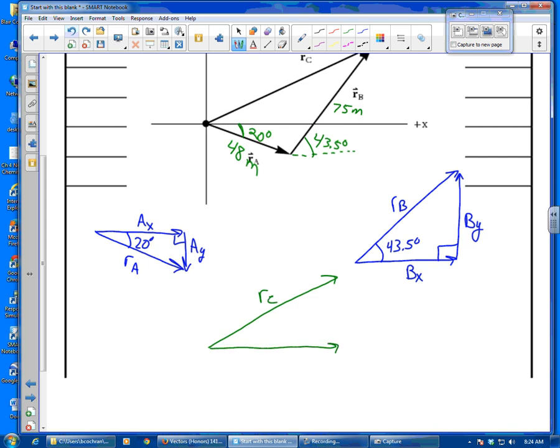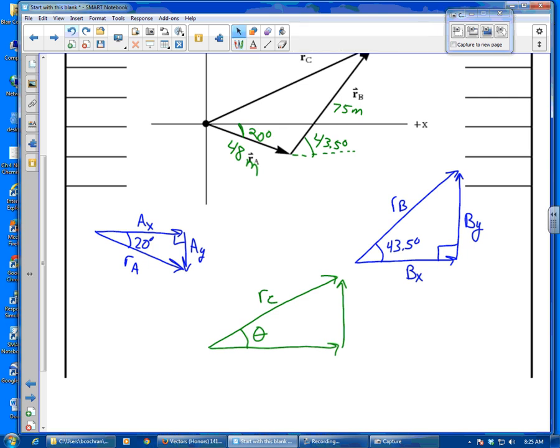RC is going to have a horizontal and a vertical component also. I don't know this angle, so I'm going to call it theta. If RC is RA and RB combined, that means I'm going to add up the components of the two to get the components of the resulting vector. Think about adding numbers like 9 and 4. You could add 4 plus 5 plus 1 plus 3 and get the same answer as adding the two numbers directly together. One of those math things.